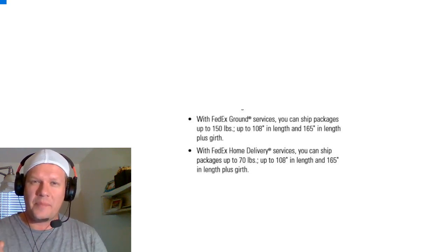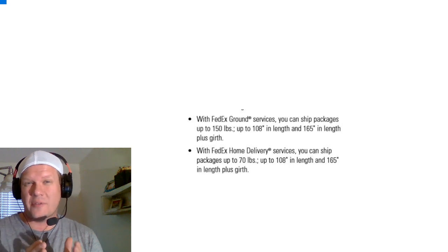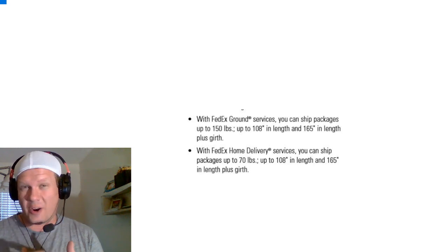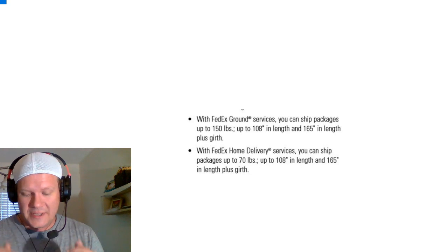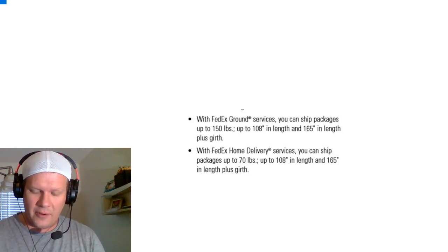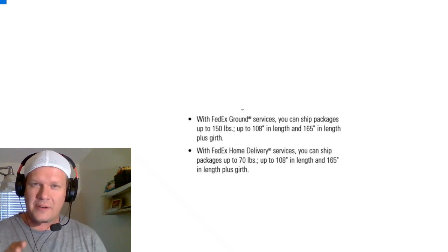With that account, you get an account number and you go into the FedEx store and they let you use that account number, and they charge you based on that account number, which you link a credit card to. That account number will sometimes save you as much as 10% off your total charge for packing and shipping. That's a great deal that you just get for using an account number. So I say, if you're going to ship it with FedEx, go in, set up the account number to save 10%. Because honestly, it's not $85 like Milo had said.